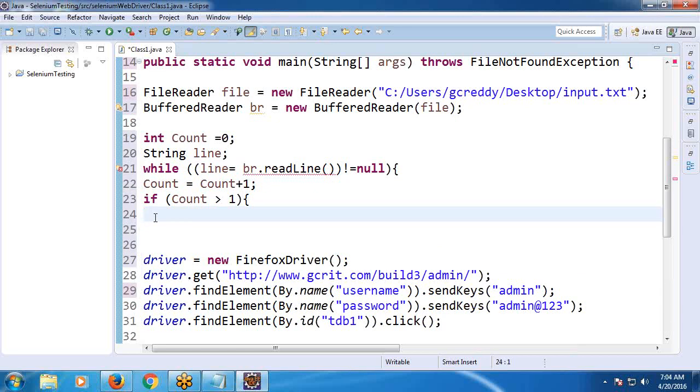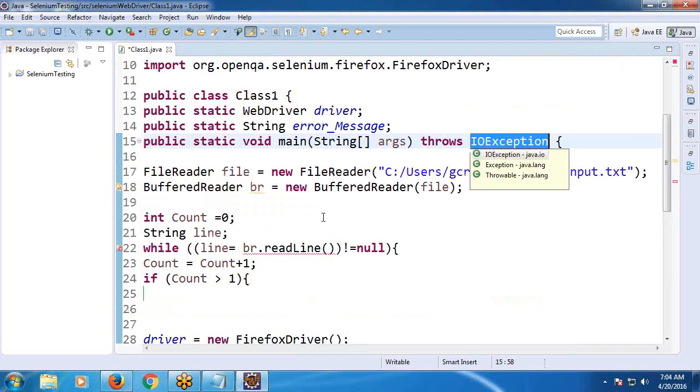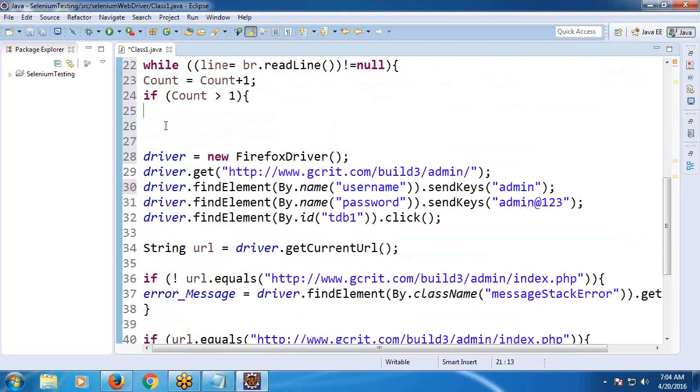Next, read line. If count greater than 1, read line. We already read the line. Next, split the line into two pieces. In every line we have two fields. More than one field, so we have to take an array.